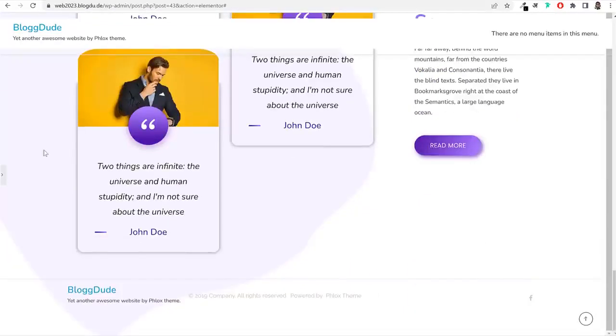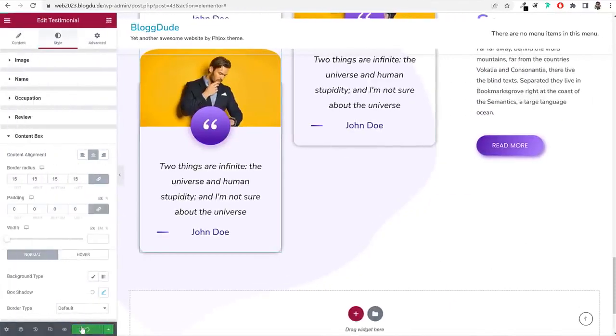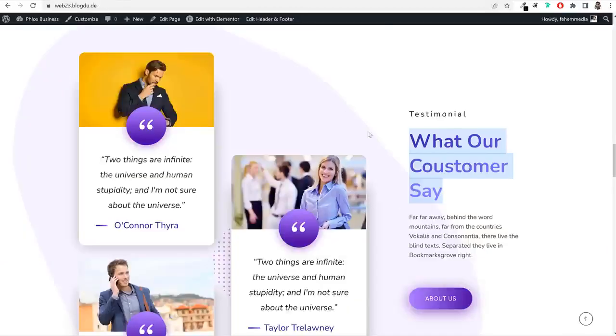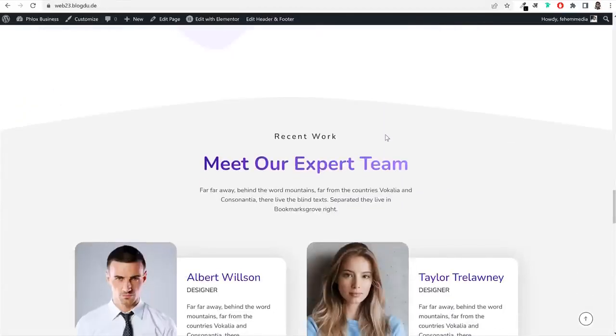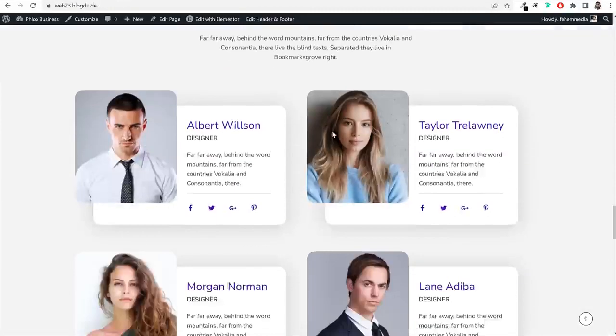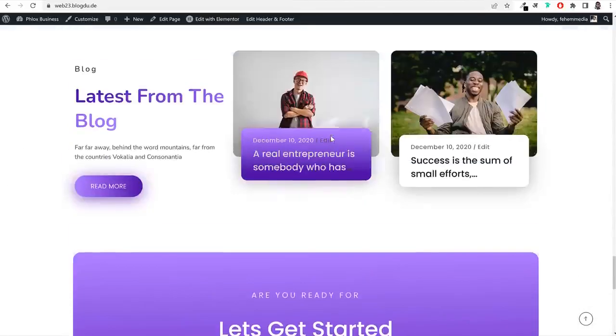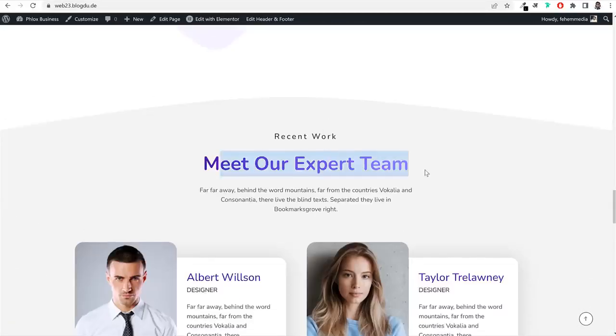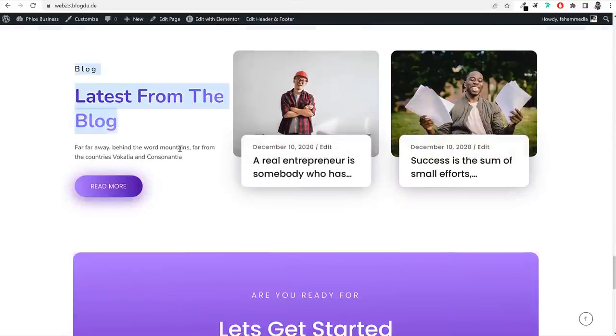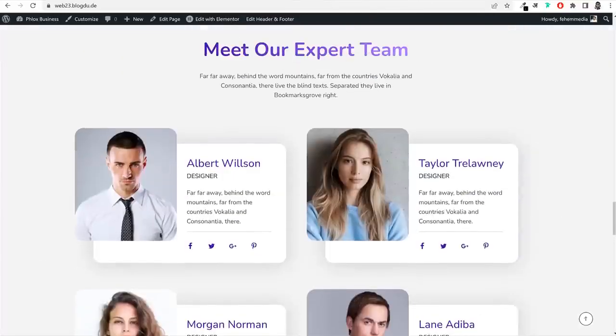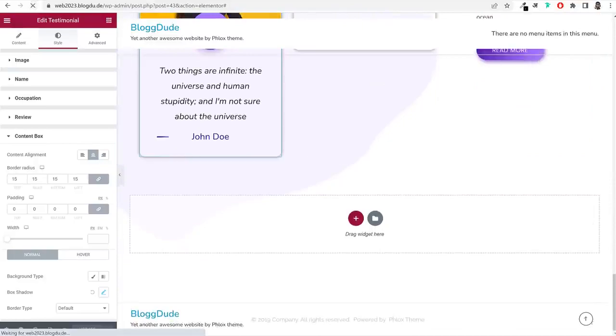So this is how it will look like. Whatever style you like, you can have it. Update it. Then let's see what we have. Okay, we have only 2 more sections left. We have this expert section, team section basically, and this blog section, and both are hopefully easy sections. Let's see. And okay, I mistakenly refreshed this page.